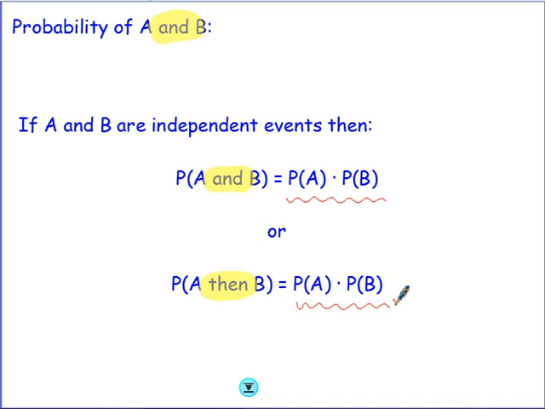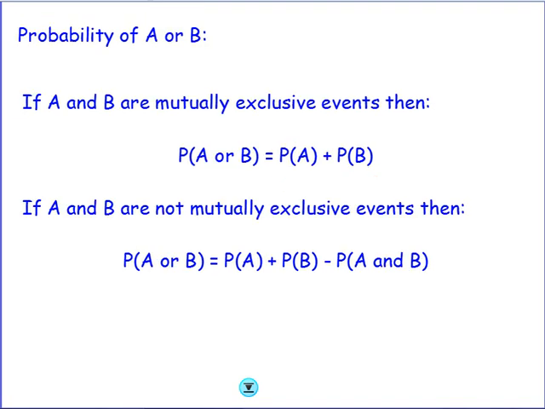Also, we have another word that comes up in probability. That is the word or. Let me get rid of that ugly purple color. There we go. Or is a little trickier because with or, there can be overlap going on. There are two different kinds of ors. There are ors where there is no overlap. That would be this first equation.